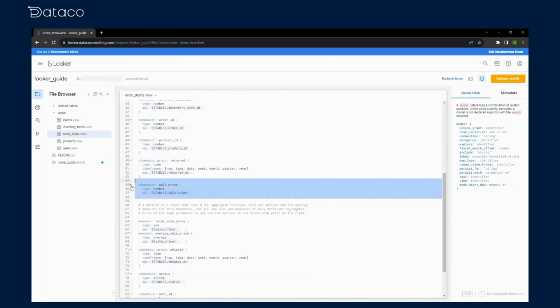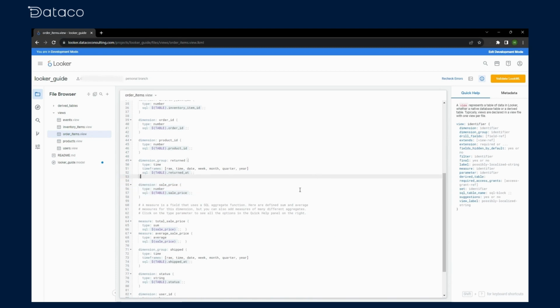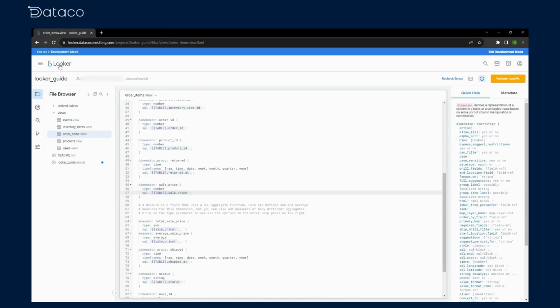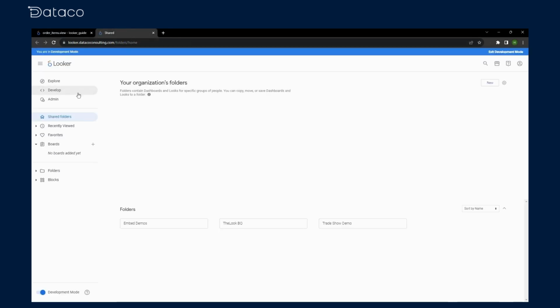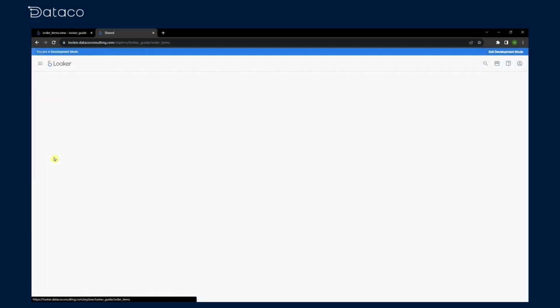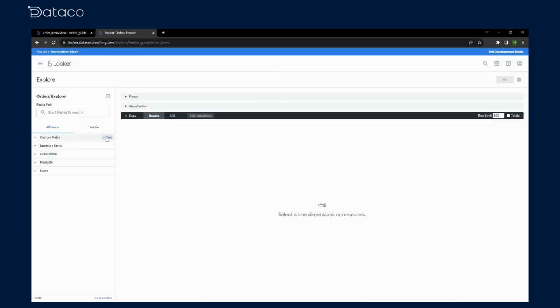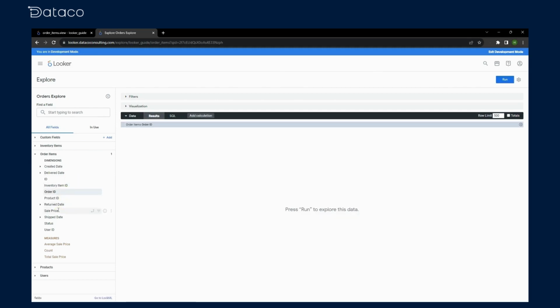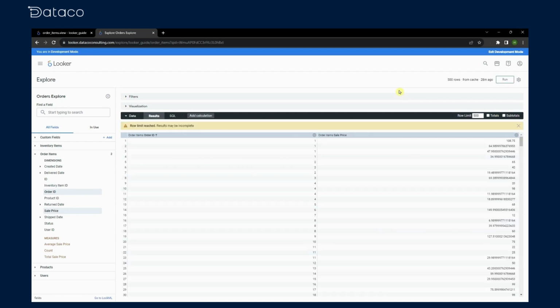Let's start by locating the sale price dimension, as we'll create the new dimension right below. And let's also open a new tab with the Orders Explorer, as this will allow us to see the changes we make with our liquid variables. Once our Explorer is finally open, let's look for order items. Then we'll click on order ID and sale price. After we click run, this will show us different orders and their associated sale price. It's a great starting point to see how things look before we implement anything.